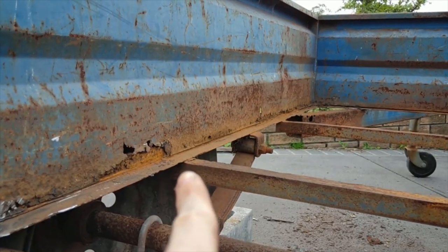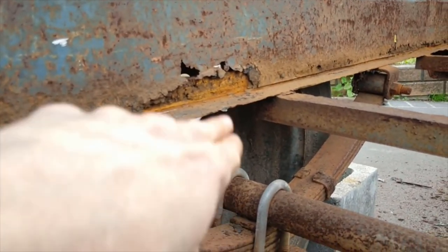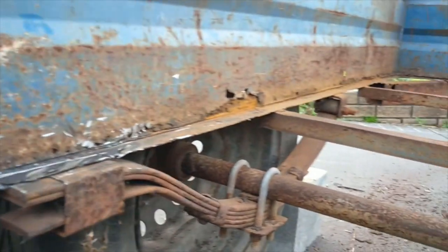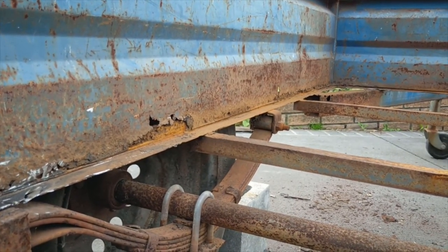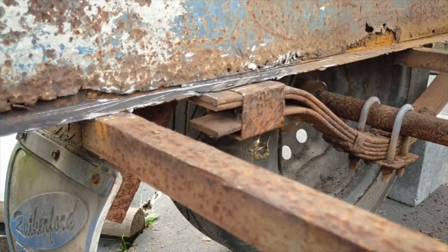And yeah, I think that if the rest of the trailer going all along up there is good, once they've started grinding it down, and we don't have any of this that is as bad, then I'm pretty sure I would just cut from wherever it's good and replace as much of this as possible. Otherwise, if worse comes to worse, I'm just going to have to replace the whole beam, which will be fun, I suppose. Why is this turning out to be a bigger job than I thought?